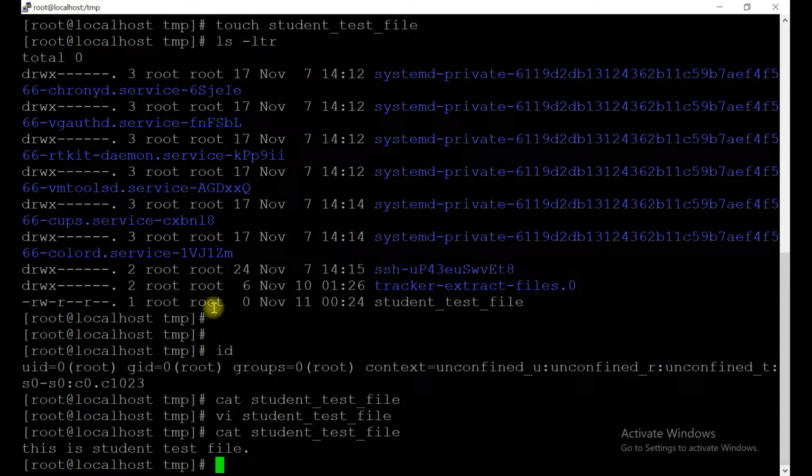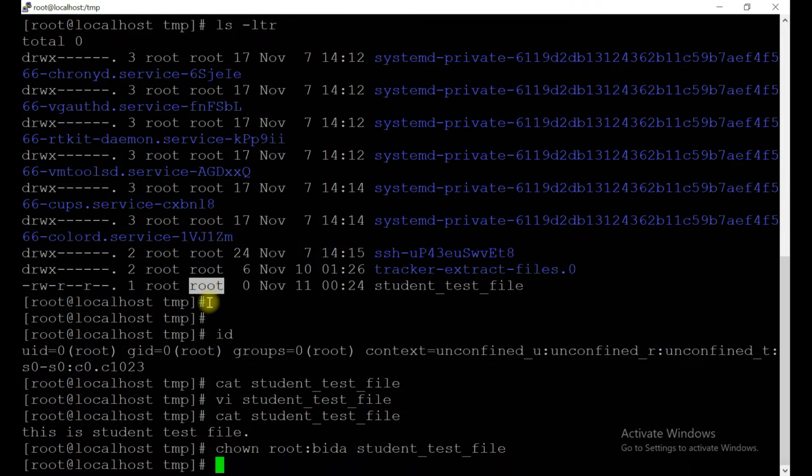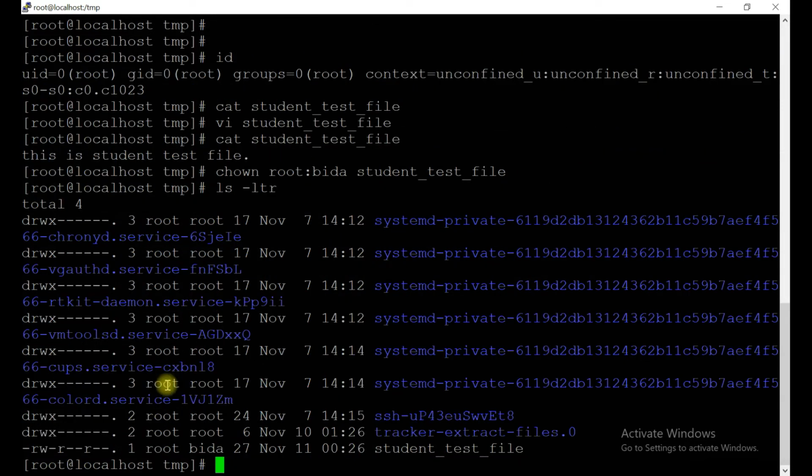Now let's say for example we change the group, chmod. Owner, root is a user, and we have one group, bits is a group, and student. Now we see bits.